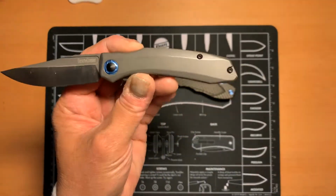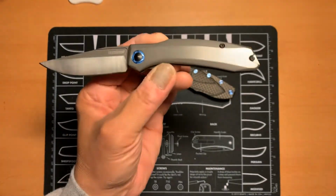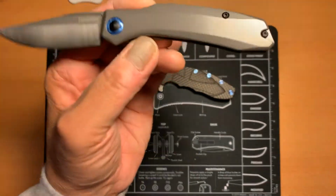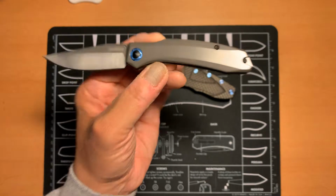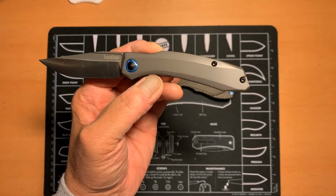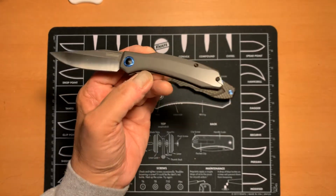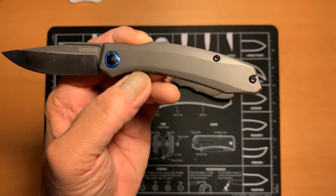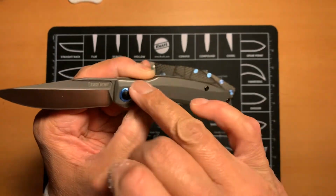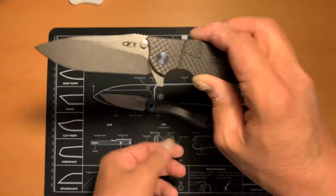I think that's really important for everybody to understand, because if you go back about 7 years with these low value knives, you were not able to get D2 steel for like $40, which, by the way, is the price of this knife. It's only $40. To get D2 for $40 is a big deal. 7 years ago, it cost you like $70 or $80 to get D2. Now the price is coming down. They'll give you the high-end steel, but they'll take something away in the materials of the knife, and in this case, of course, you don't get the titanium that's on here.